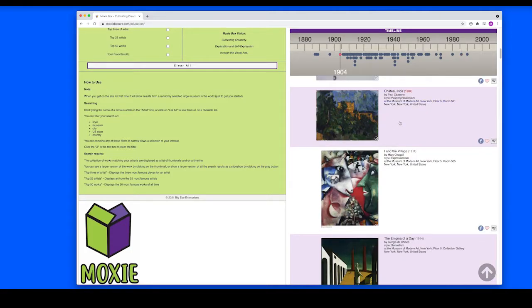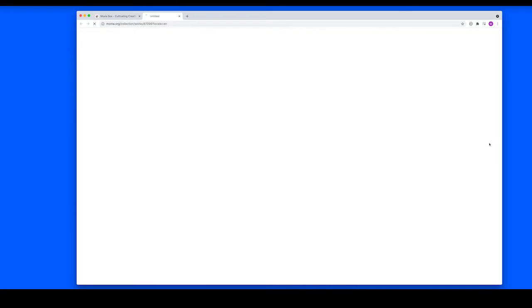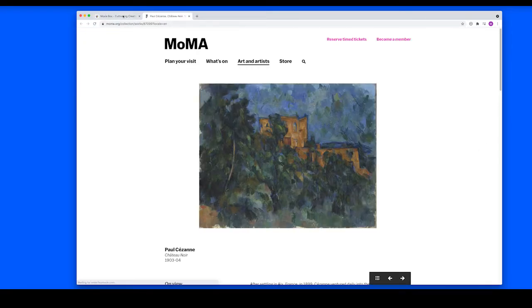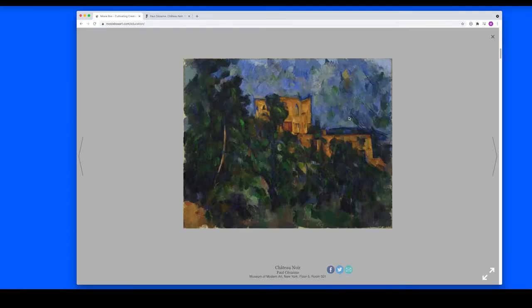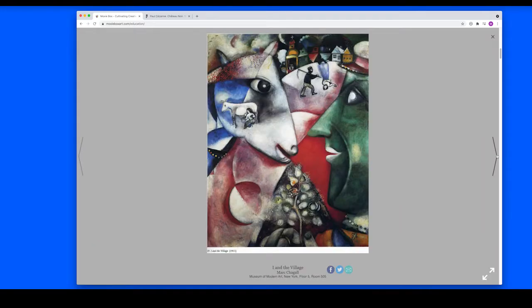Here I've selected a Cezanne that is at the Met. Click on the W icon for each work to see an article on that particular painting. If you click on the image, it will expand to an enlargement. On some works, there will be information as to where the painting is located in the museum. Clicking on the arrow on the right will display one enlargement of each image in the list.